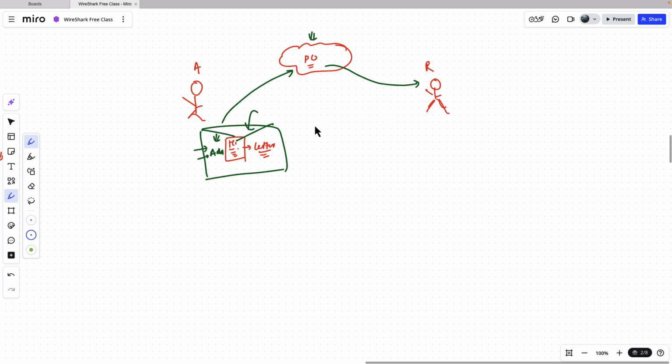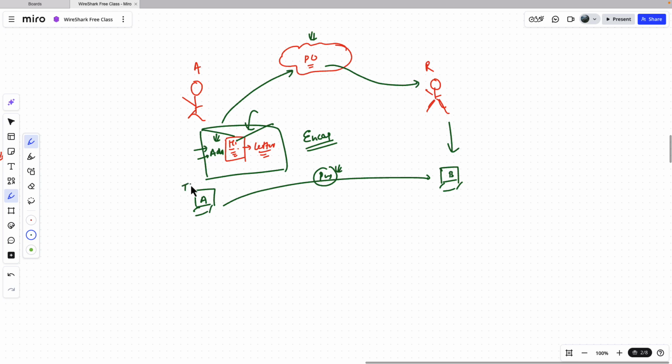And by the way, this process of putting this letter inside this envelope is known as encapsulation, right? I think you all heard about it. Now let's consider an example. Instead of Anjali, now we have Anjali's computer right here, A, and instead of Rahul, we have computer B here, right? Simple. And now we want to send a ping message from A to B. What is the ping? Ping is used to check whether the other host is alive or not, right? But what exactly happens behind the scenes?